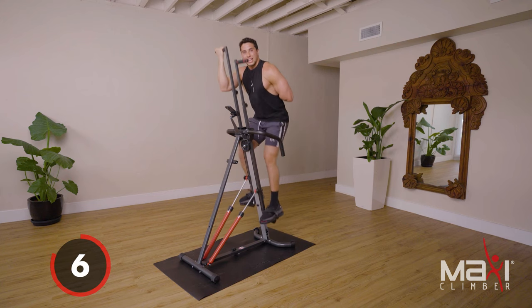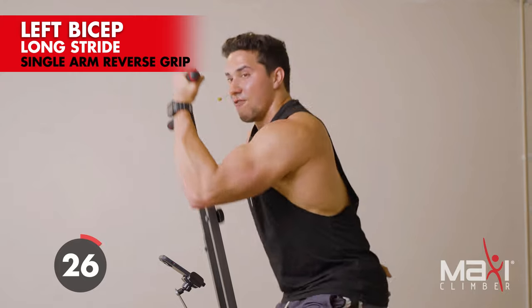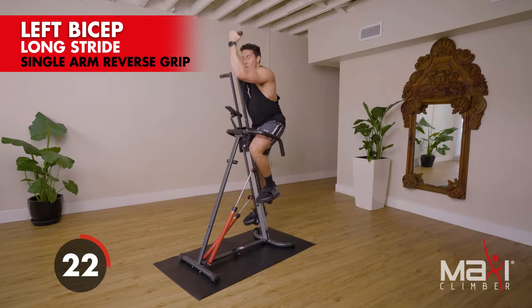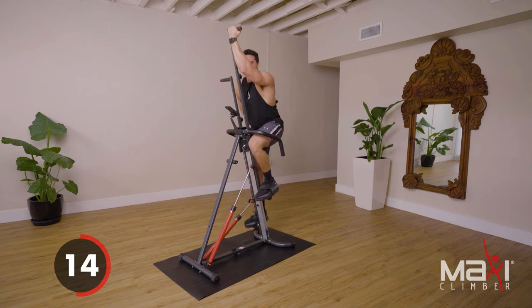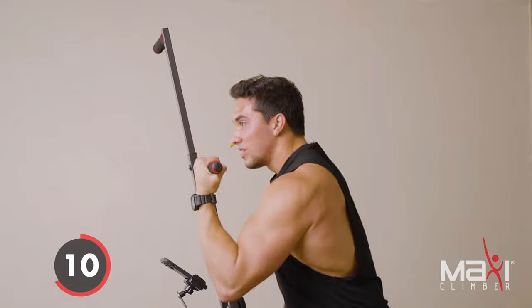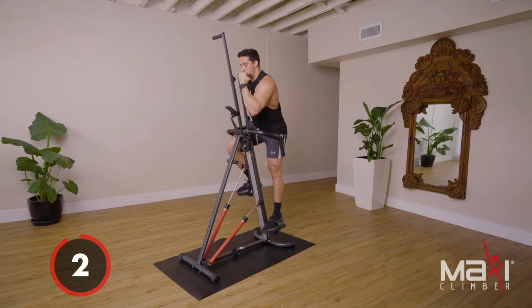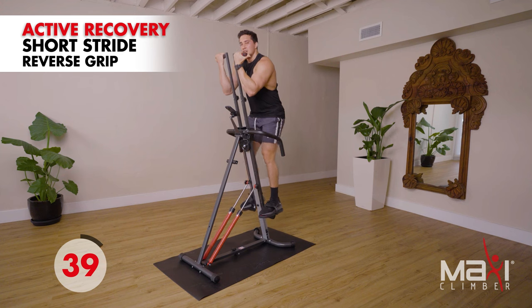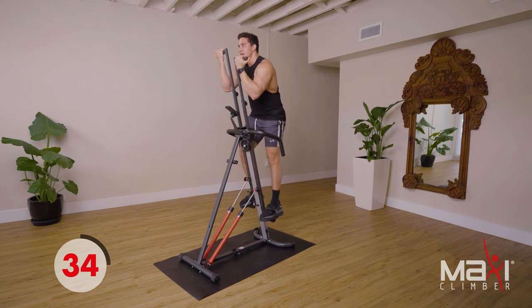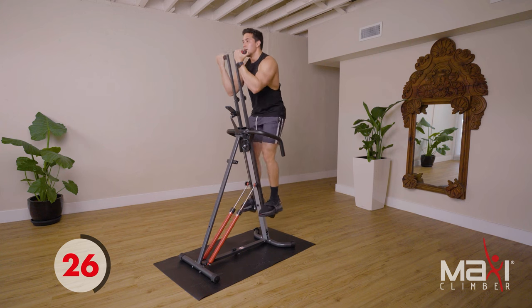Compared to forward grip, you can't really let the elbow go out — this allows you to get better engagement and focus on the bicep. Stand up tall, change grips, other side. When we're doing arms, you really have to focus — squeeze the handles, pull down, get the most of that bicep or tricep contraction. Similar to that first block, we focused on the tricep. Now we're going onto the biceps.